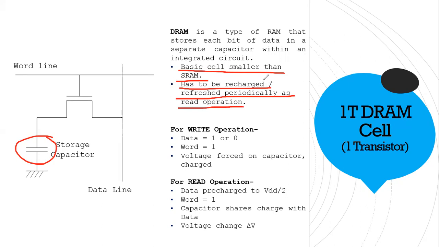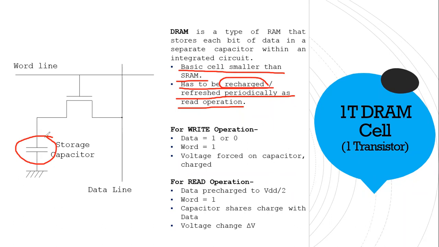Do you know why it has to be recharged or refreshed? Because the capacitor will lose its charge after some time. A capacitor is not a battery; it cannot hold charge for a longer period of time. There is an internal resistance of the capacitor, so it will lose charge after some moment. So after some moment, you have to recharge it.